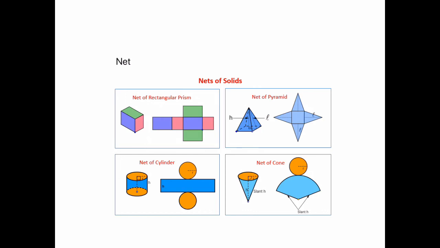The cylinder always looks a little bit funny because, believe it or not, if you were to open up a cylinder and roll it all out, it actually becomes a rectangle, and just the top and the bottom are the circles. And then a cone, same kind of thing. If you were to open up a cone, like an ice cream cone, and lay it all out, you would have this blue shape right there. And then the top of the cone, of course, is the circle. And so that's how you use nets.